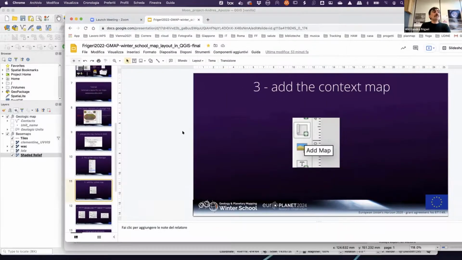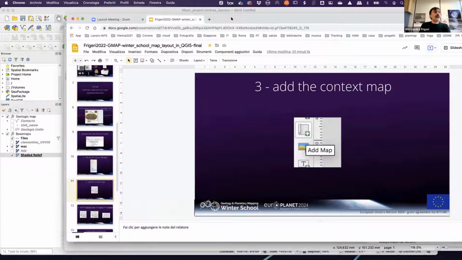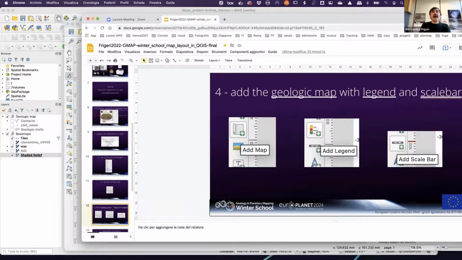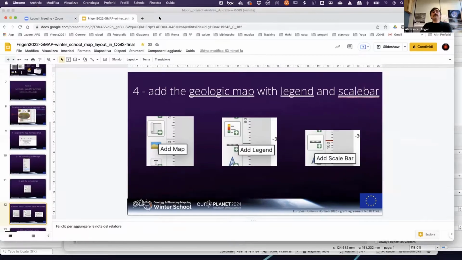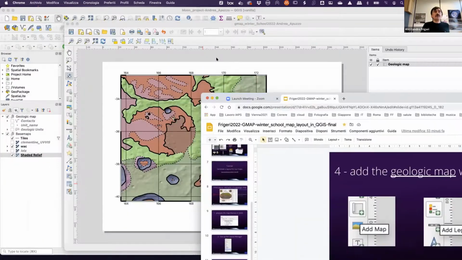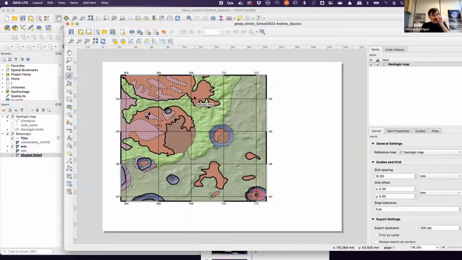So the map. Okay, so we need to add a legend and a scale, of course. A geologic map is not a geologic map if there is not a legend that allows us to recognize the units.